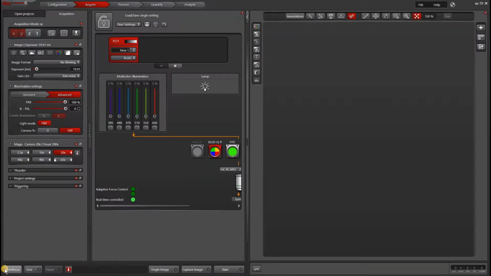In this video, I will show you how to change objectives and filter cubes in LASX. Depending on your version of LASX, you may be able to change both your objective lens and your filter cubes within the software without going to Hardware Configurator.